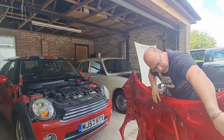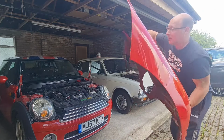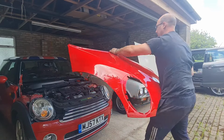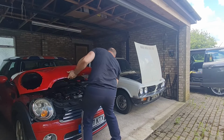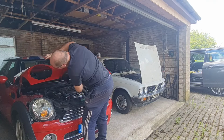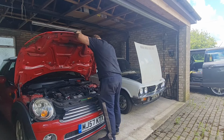A bit tricky on your own this, but still. Because it's got these slotted holes on the top, it makes things a bit easier. Try and turn it over, get it the other way. A bit tricky this. Get it in line and then hopefully I'll be able to lift it up and slot it down. One side in like that. There we go. That's it.